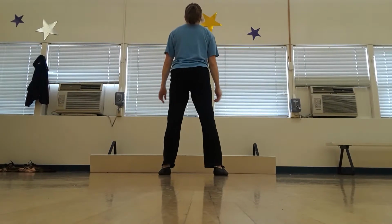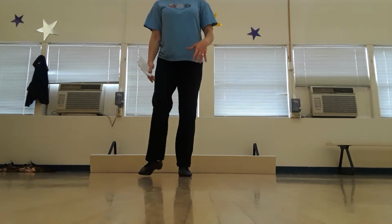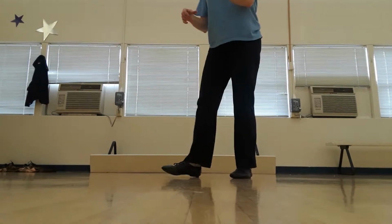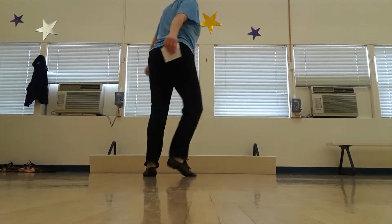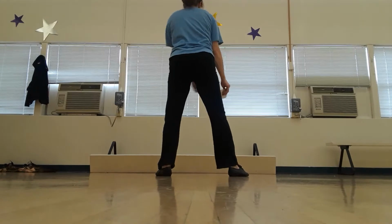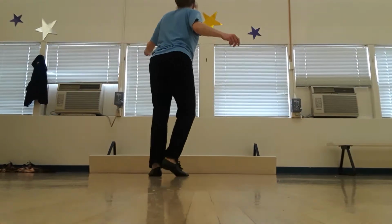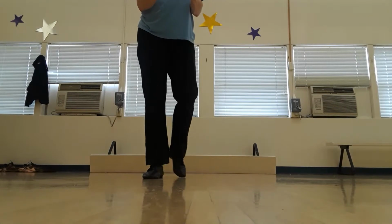5, 6, 7, 8. So it's usually a break. And when we learn the shim sham, you're going to be doing a lot of stomp offs. Tack annies. And in tap, you add a spank in there. So you have like a back flap or a spank while you're doing your tack annies.